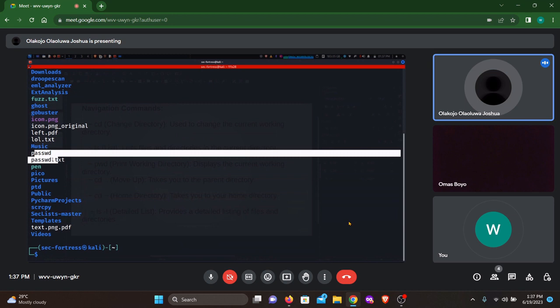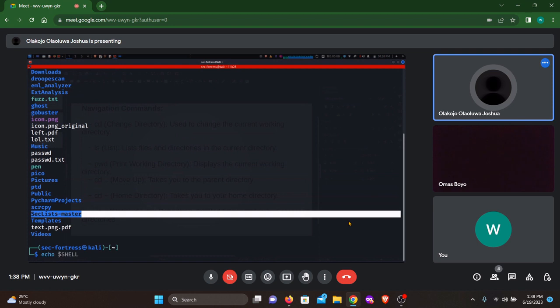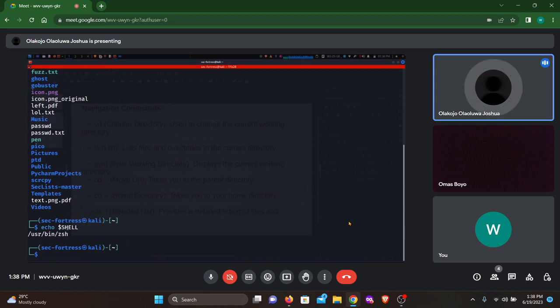This is just the work of the shell, which colorizes our output for us. If I do a quick echo of shell, it will tell us zsh, so it tells us what kind of shell we are using.